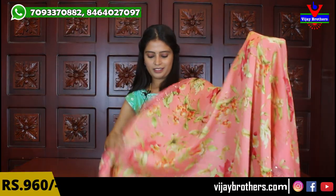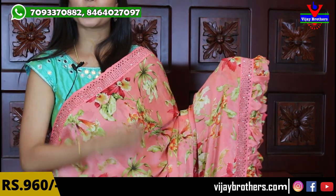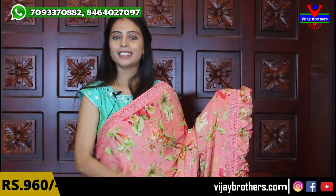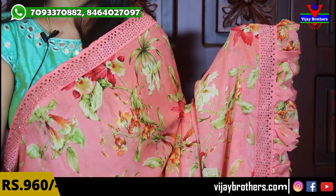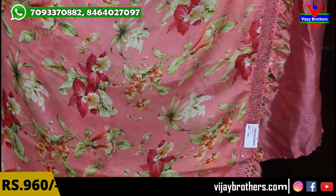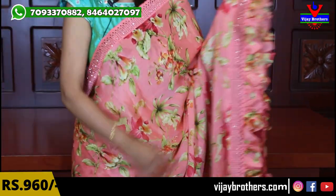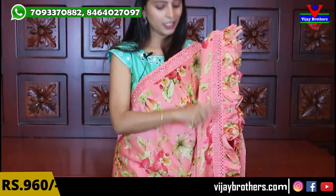First, I will show you the beautiful peach color ruffle sari. They are very stunning. It is a peach color — always a trending color. Looking at the borders, both sides have the same border. It is a very raw silk border, one inch wide, with diamond studded work. You can see the little details — it is beautiful. Both sides have the same borders, and the body part has floral prints throughout.